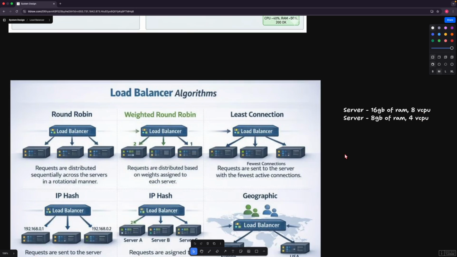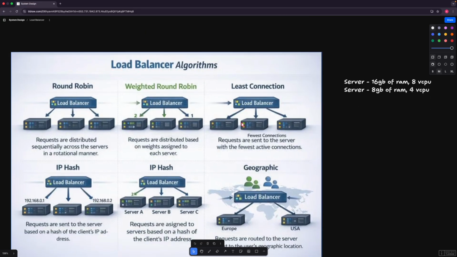Okay, the next algorithm we have is least connection. In least connection, the load gets distributed on the basis of the number of active connections on a server. The server having lower active connections will get higher priority compared to the other server having higher active connections.